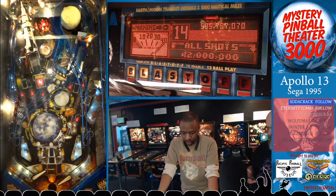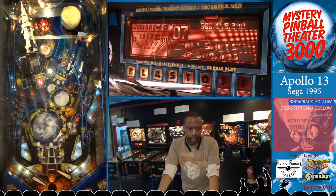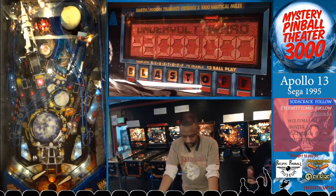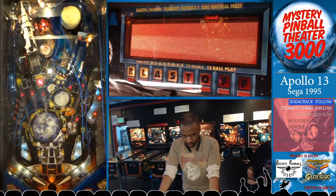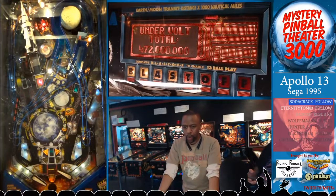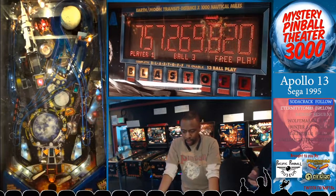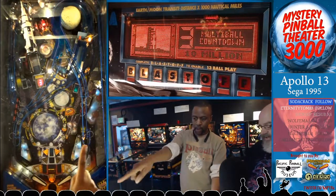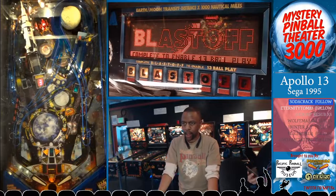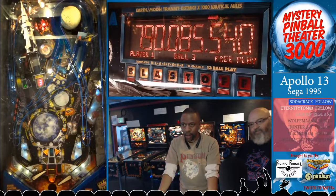Blast Off ramp combo. There are two of these, depending on what position the diverter is in. Ramp, left orbit ramp, okay. Any other switch breaks the combo. Oh, I see. So depending on the diverter, you have to do ramp, or you have to do left orbit ramp. Wait, where's the other ramp? Oh, that ramp. And if you hit anything else in between, it stops the sequence. So ramp can be faked after a weak shot that fails. Okay, yeah, as long as you don't hit another score. Oh, there was the combo right there. Okay. See, I knew that one did something.